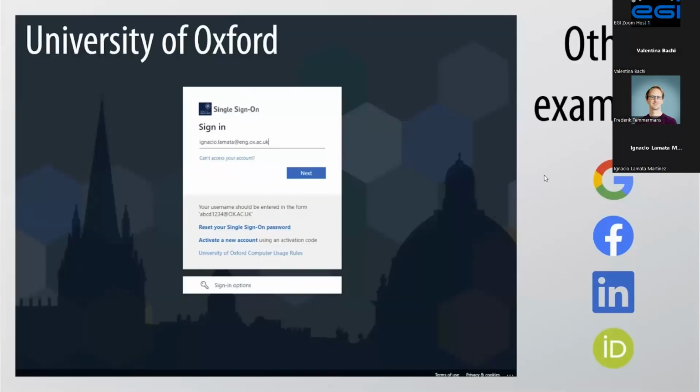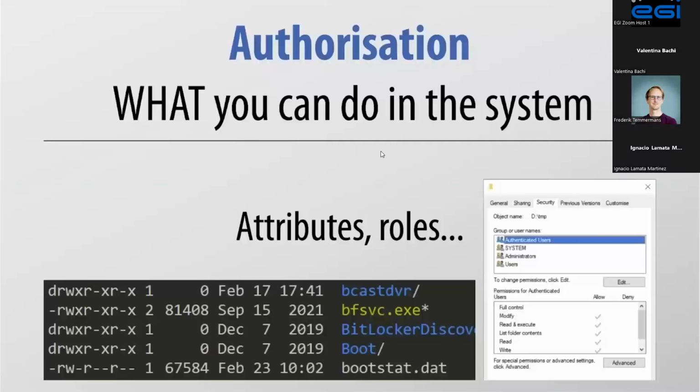There are social accounts and things like that. So basically, users just need to use their own home organization and get authenticated. And it's very important to remark that Check-in doesn't authenticate you. Check-in trusts, for example, the University of Oxford, so you use your own organization to log in, and then Check-in trusts the University of Oxford to say, okay, this is the person who claims to be.